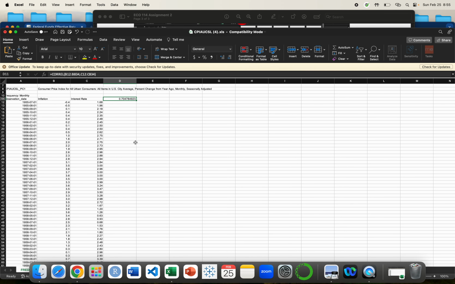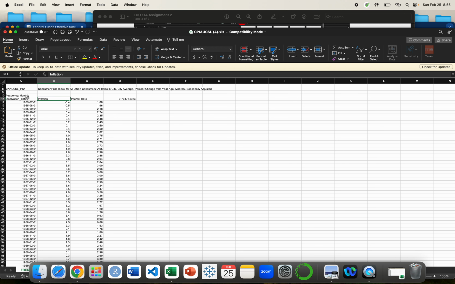Correlation of about 0.7047. It's pretty good. So a perfect linear relationship would be 1, and a perfect negative linear relationship would be -1, and no relationship would be about 0. So it's a pretty strong positive relationship correlation here.